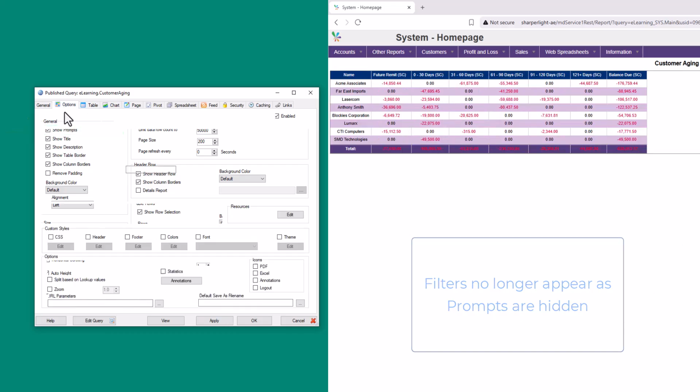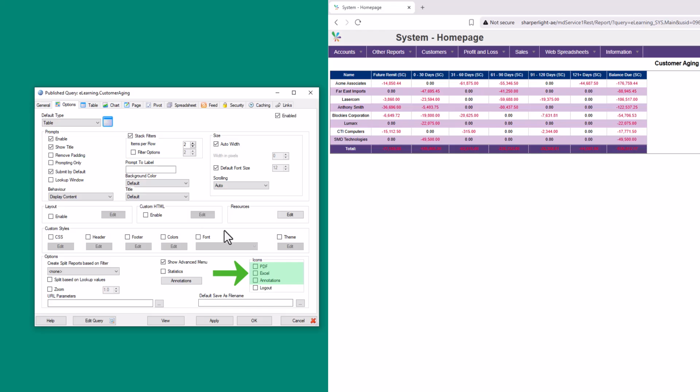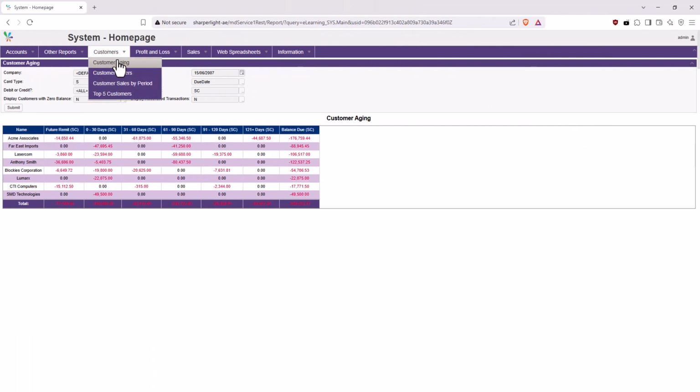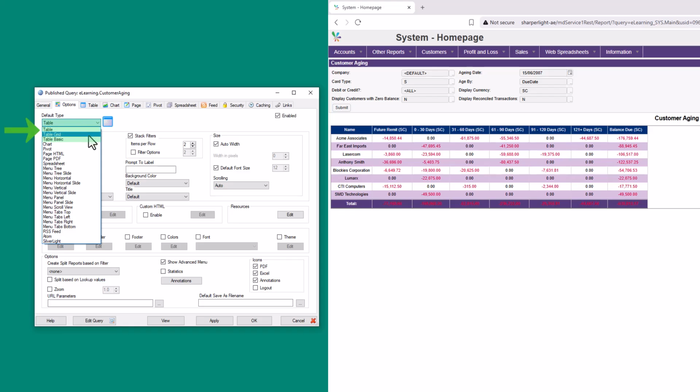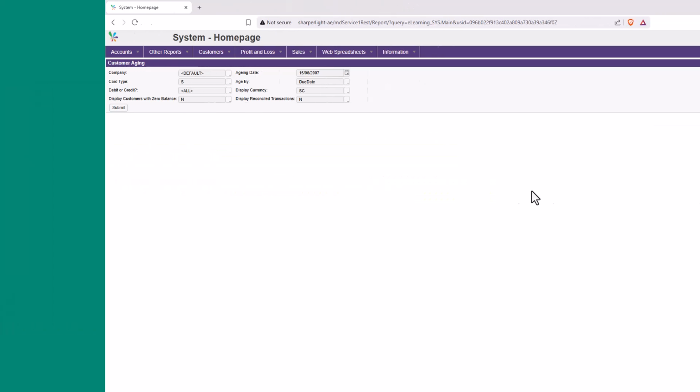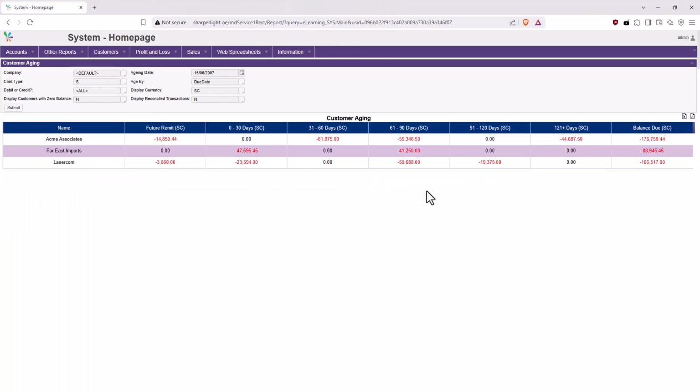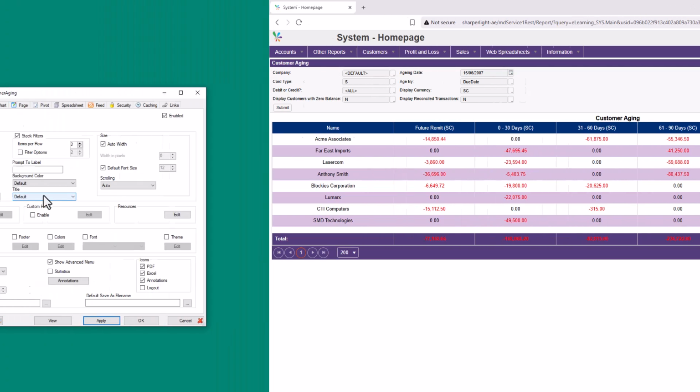Showing icons for annotations, PDF, and Excel downloads. Changing the report type. And stacking filters.